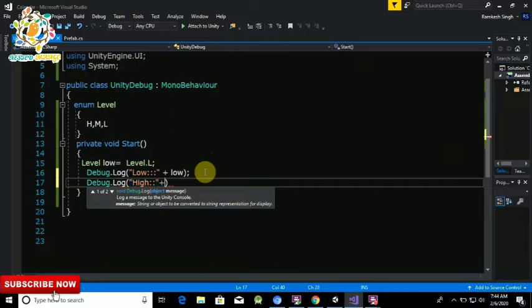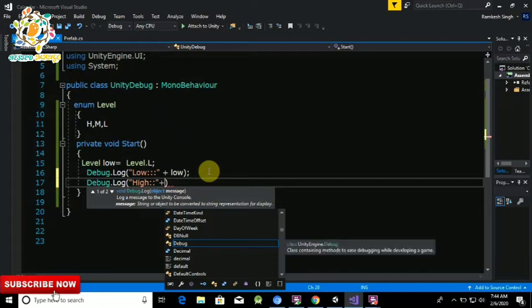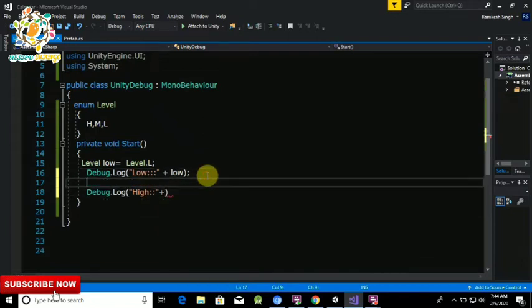So how will you print it? Just simple. You have to take one integer here. I think it will be best. So here is my integer h. It contains the first value 0.